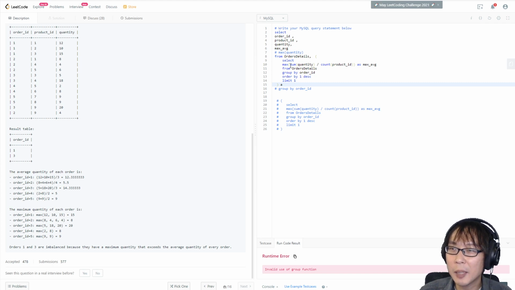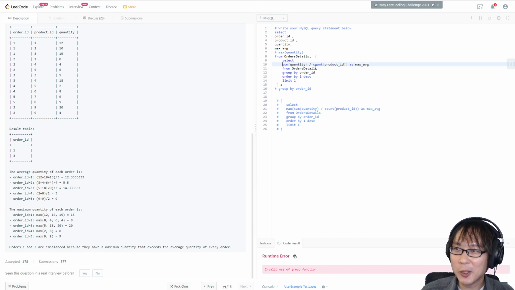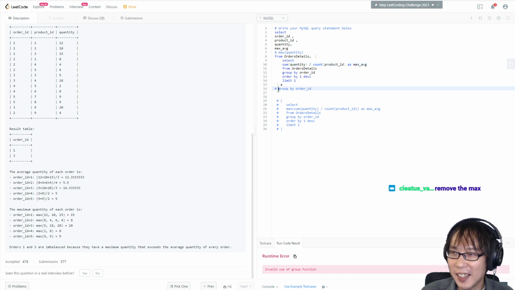Oh, I keep forgetting. I was trying to show I cannot put the max. Yeah. Okay, now I'm wondering. Previously, I tried that and it did not work. Is that because I add that in there? So let me add it back.